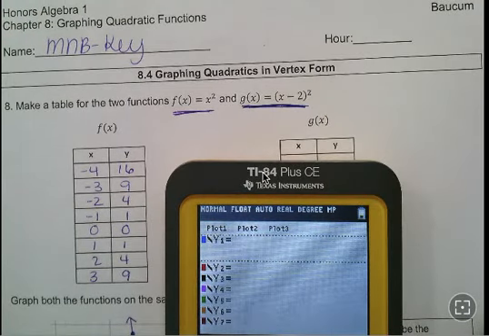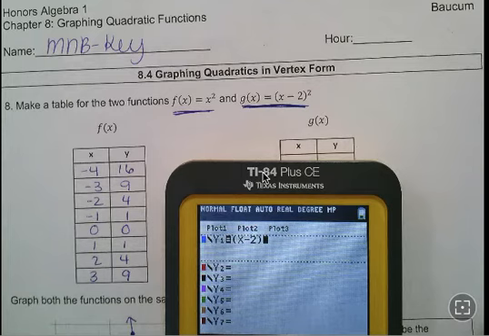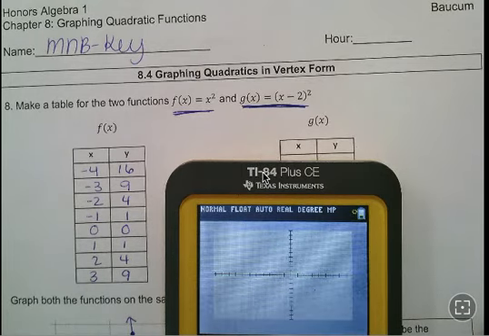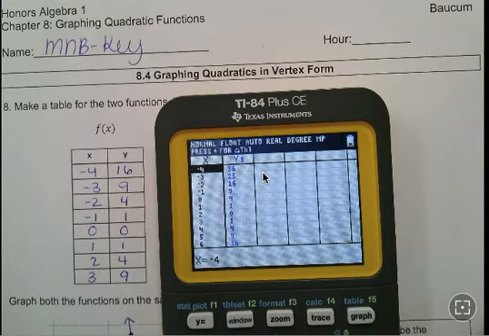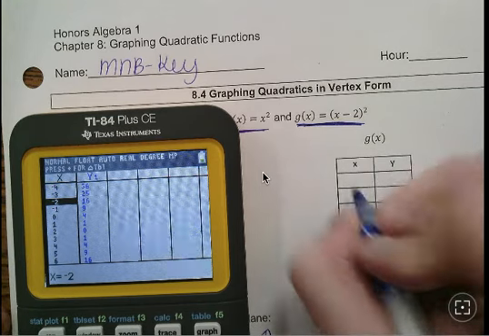If we plug it into the graphing calculator, we hit the parentheses, and then x minus 2, close your parentheses, and then square it. Okay, and if you go to your graph, just so that we can kind of see the picture here, it looks like the same parabola, just somewhere else on the graph. Okay, so let's go to our table and let's plot the points. I'll start here even though we can't really see it.